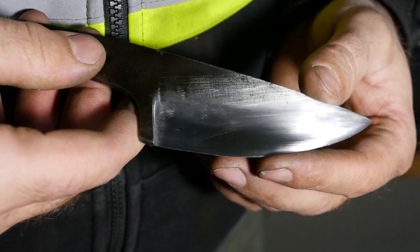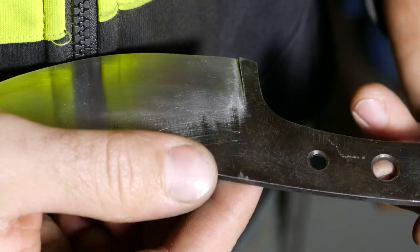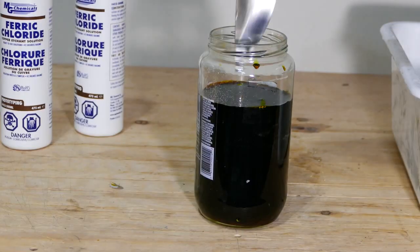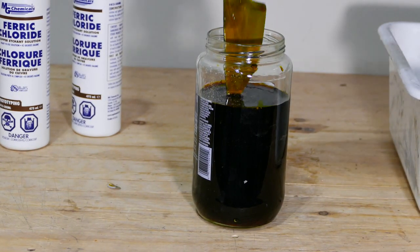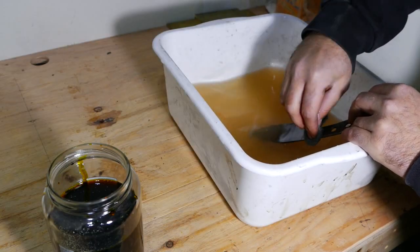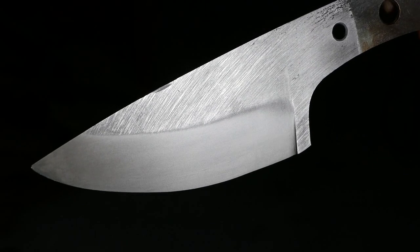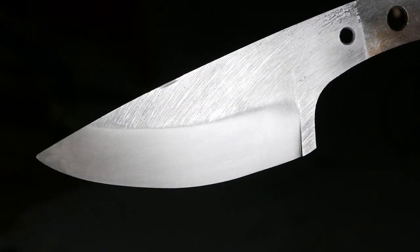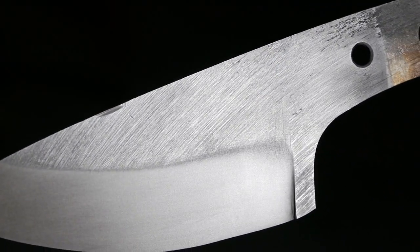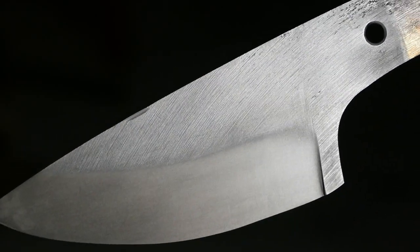Both sides to 600 grit. We're gonna etch this blade in ferric chloride. So I ended up etching it 5 times. And look at that. First time I etched something in ferric chloride. I really like it. And that saw blade texture just highlights everything. Cool. Now we can tape it and start working on the handle.